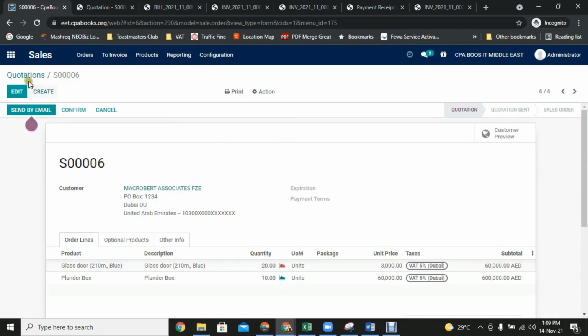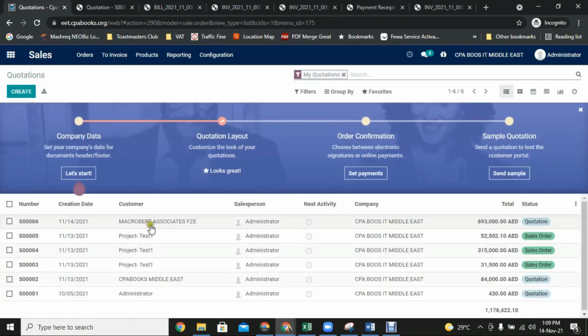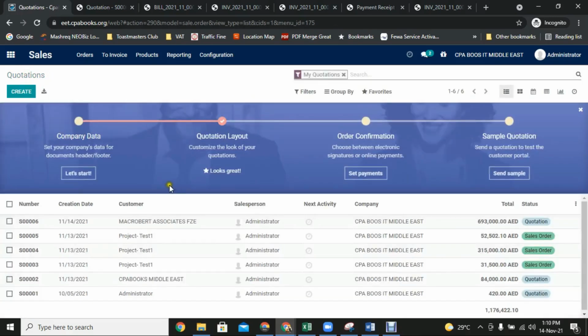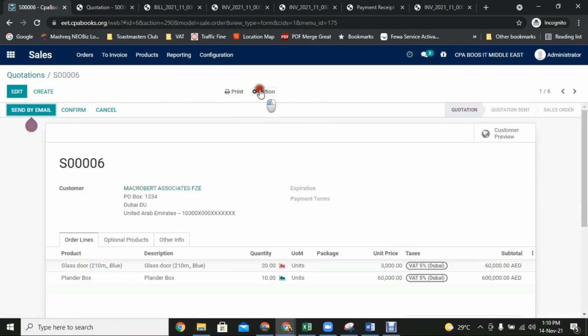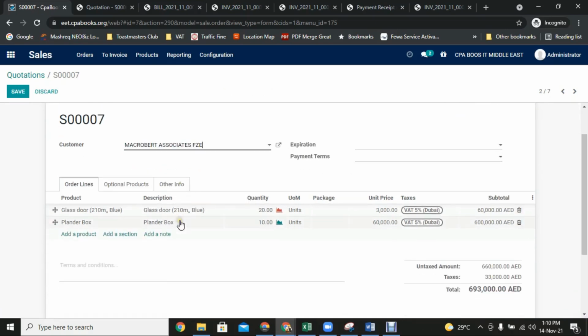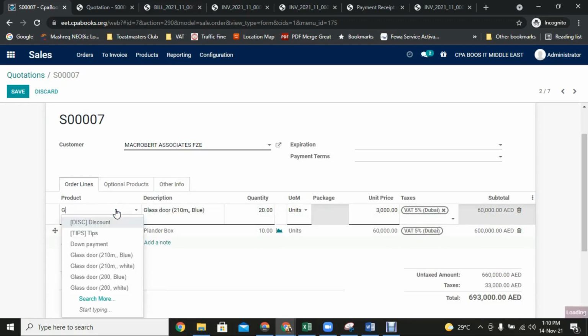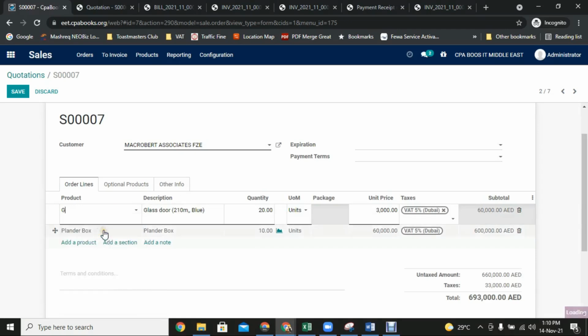In this case, what to do now? Some things we have to configure at the back end. Confirm. No. Let me try it again. Okay, I'm going to make the same document. Action, duplicate. And let's change the item in case there are any issues with the item. A little bit of configuration we may need to do.